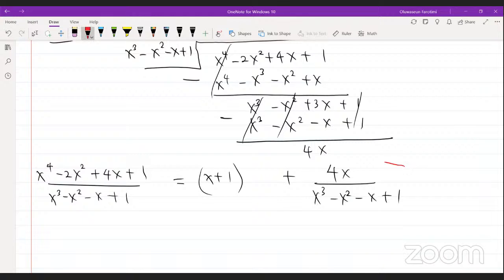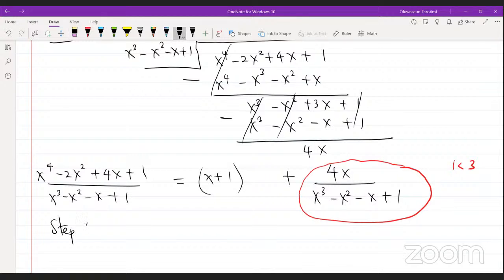All right, so now I need to pay attention to this part. What is the degree of the numerator? It's 1, right? What is the highest degree of x on the bottom? It's 3. So now I have a situation with 1 less than 3. Hey guys, what do we do? Remember, you got to factor as much as possible. That means I have to factor the denominator as much as possible.